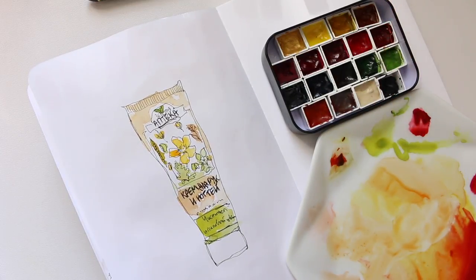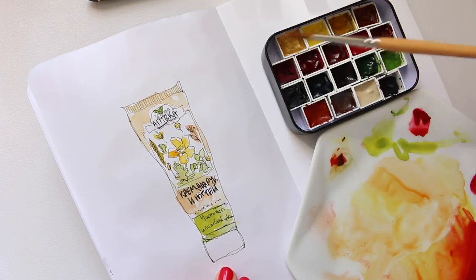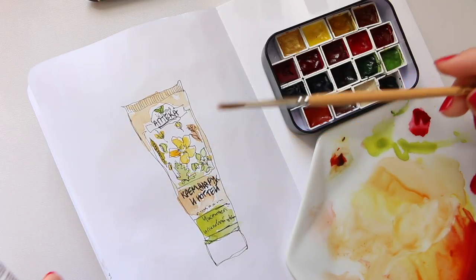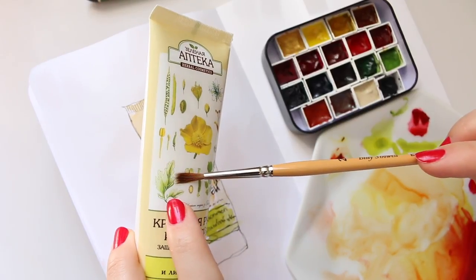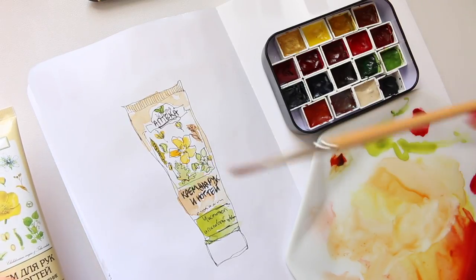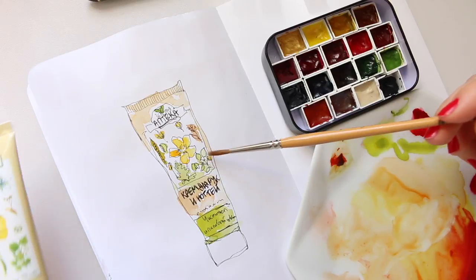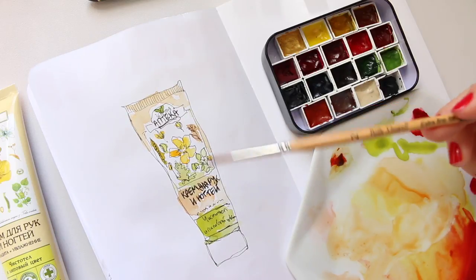I could leave it at this stage, but I could also go in and create just a little bit of detailing. For example, I have zero detailing on this petal or leaf — you can see there are some veins and things like that. I probably wouldn't do as much detailing, but I would do something just to give it a bit of depth and make it stand out a little more. This bit seems to be blending in with the illustration, so I'd go in and pick out a couple of things here and there.